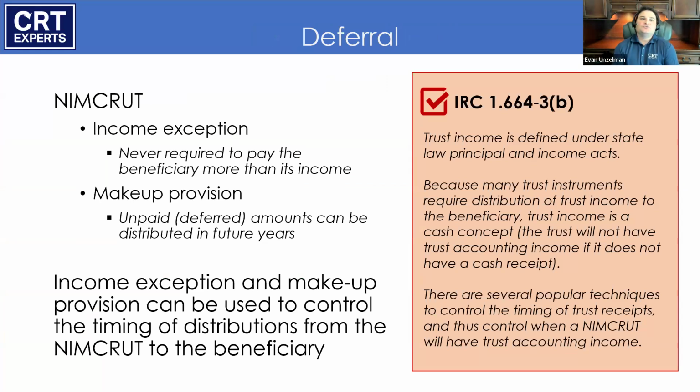Okay, on to deferral. In many cases, the donor, Stan and Peggy in our example, is looking to, of course, number one, sell and diversify appreciated property without paying the tax. That's the driver behind all CRTs. The creation of the CRT is to defer capital gains tax on the sale of appreciated property. That's what's driving the decision to create a CRT.